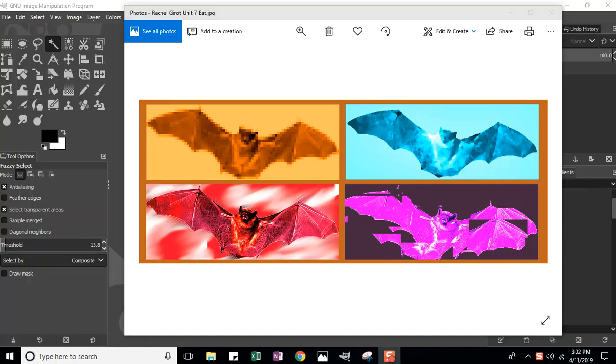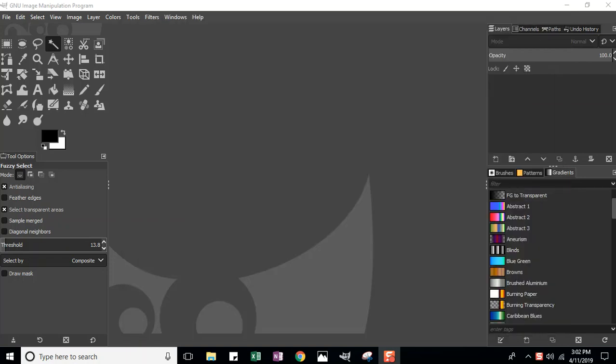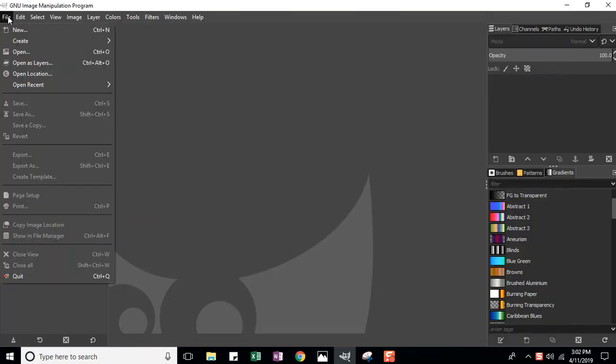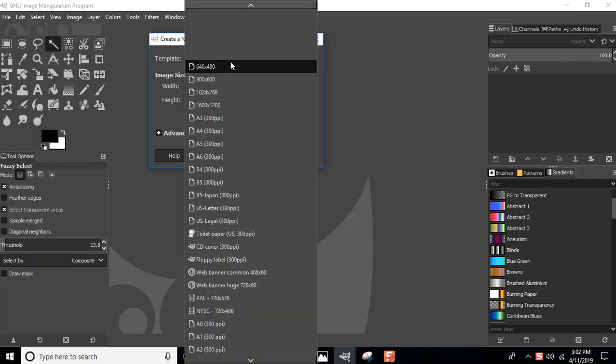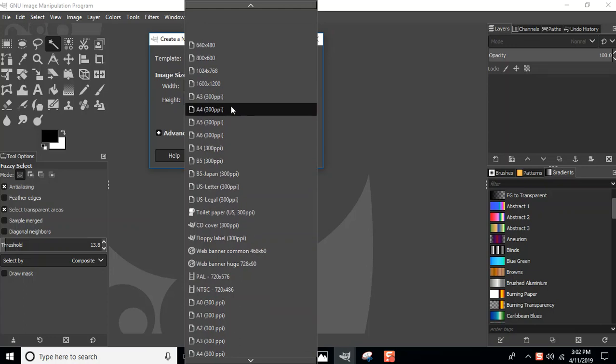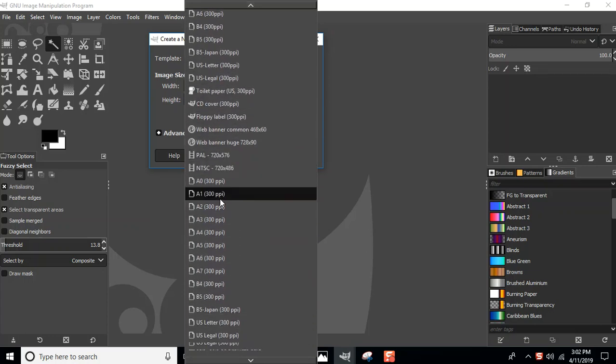Let's do the Unit 7 assignment where we're going to create a design that looks sort of like this, where you'll have a background color and you'll have 4 different images that you've colorized and applied filters to. Now when you start, you can always click on New, and that will bring up that template that the text is going to talk about when you go to take that quiz for Unit 7.